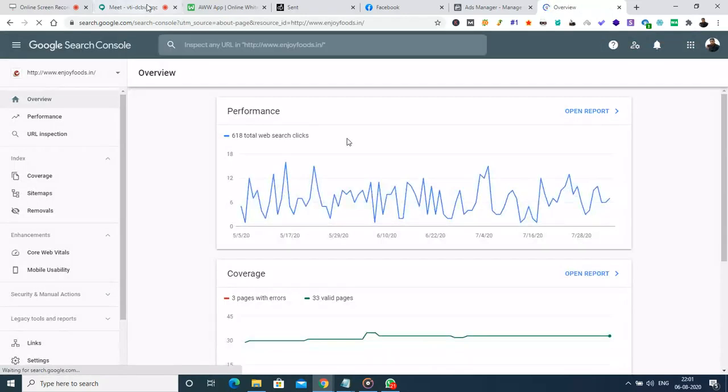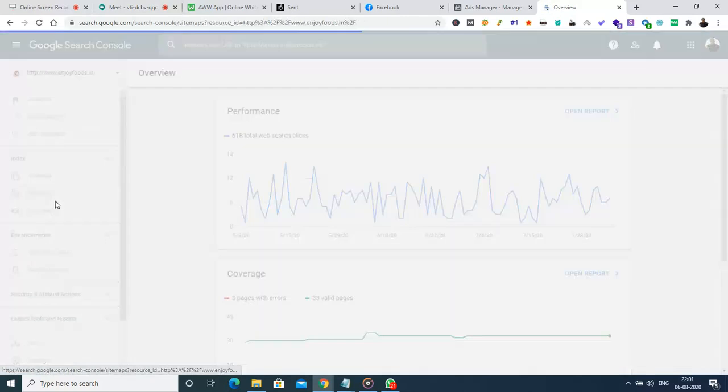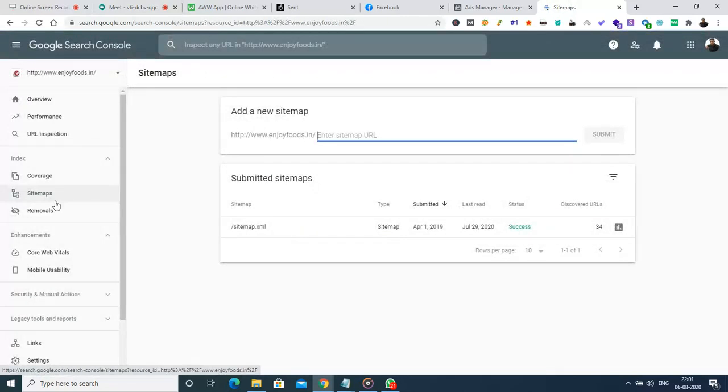So here, in the Google Search Console, we can see an option called sitemaps. In this sitemaps section, we have to upload the sitemap. The sitemap has to be uploaded to the hosting account, and here we will be entering the sitemap name, like sitemap.xml. Okay, so once we have entered this, we go for the submit option. The last read was somewhere in 2020, and last submitted was around April 1 2019. Suppose we have created some new links and uploaded them, those new links have to be added in the sitemap, and then we can go for the submit option.